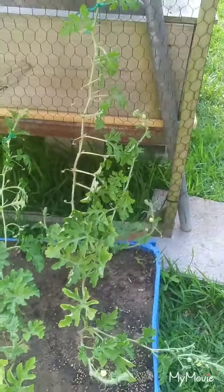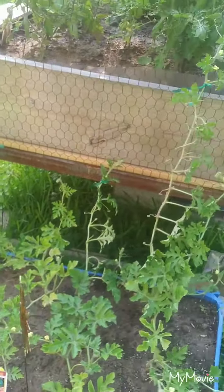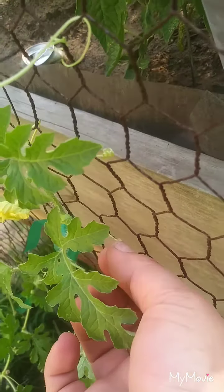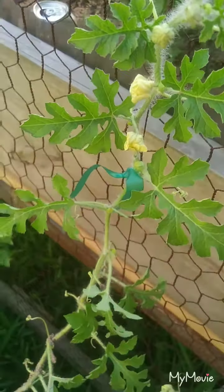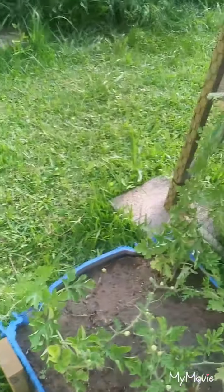So I got most of them trellised, as you can see. And once they get their little wraps on, because they have these little grabbers, they'll wrap onto the wires. And once they get more established, then these little ties right here that I put on just for right now will come off. So 2 banana peppers. Tons more stuff will be ready probably in the next month or so. I am so stoked. So I'm going to go for now and finish up what I got to do before these storms come. You wouldn't think, because of the sun, but welcome to Texas. So I'll talk to y'all later.